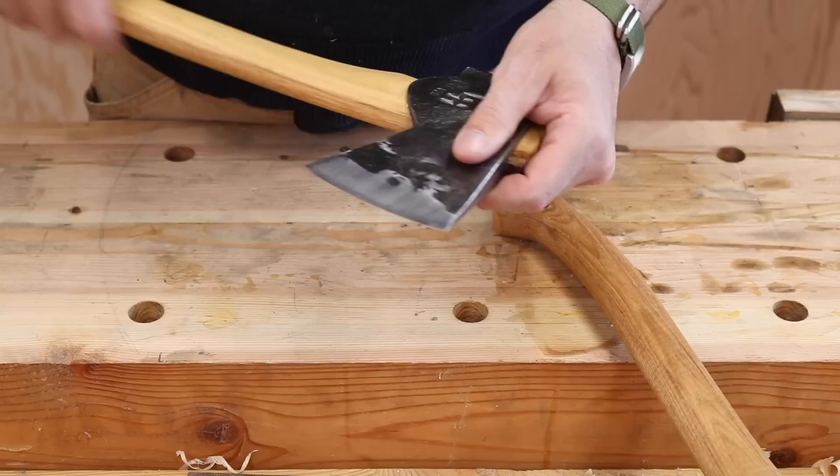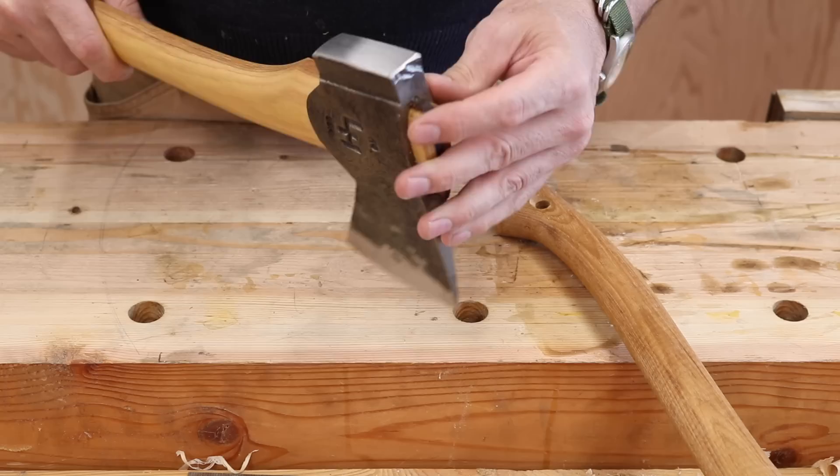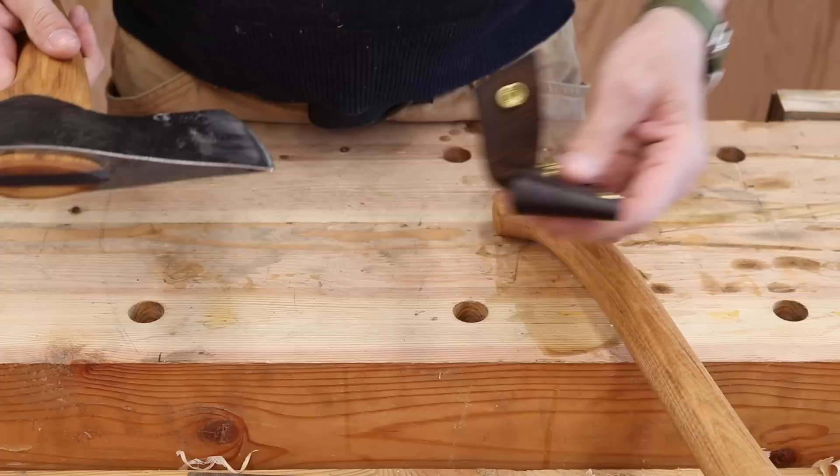That just gives me the fizz, it just gives me goosebumps. It's just such a beautiful, beautiful axe, Liam. How talented you are. Can you imagine forging that out of a billet? That's not an easy thing to do. My hat's off to anyone that can do that — but that is really nice. And the handle is everything about it. There are three components to it: the sheath is just, I've never seen a finer sheath. I've never seen finer leather work — it's just beautiful.